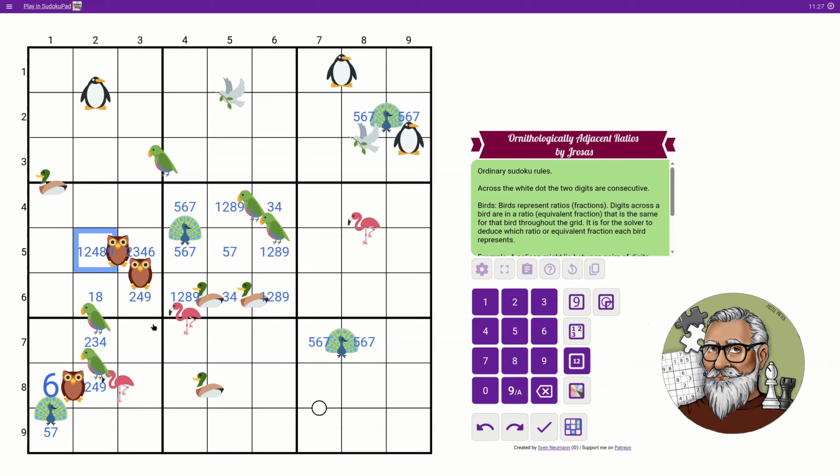But that doesn't remove the 9 because I can have 9, 6, 4, 6, 9. 8 is gone, so can I have a 4 still? Can't have a 4 anymore. No, I can. 2, 4, 8. But I can't have 2, 4, 8, maybe. That's not really worth the pencil marking, is it? It probably is, but I'm too confused, I think.